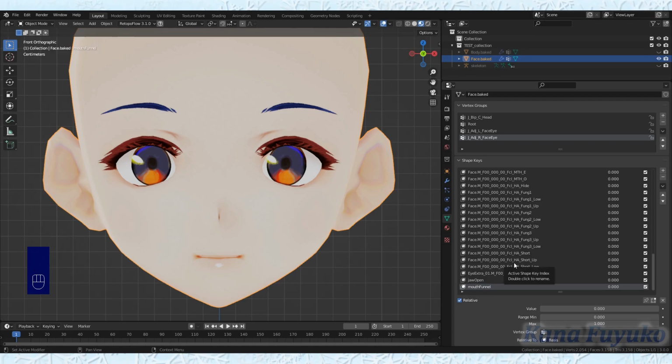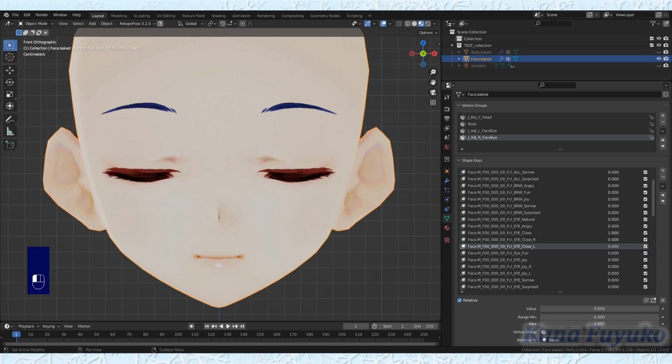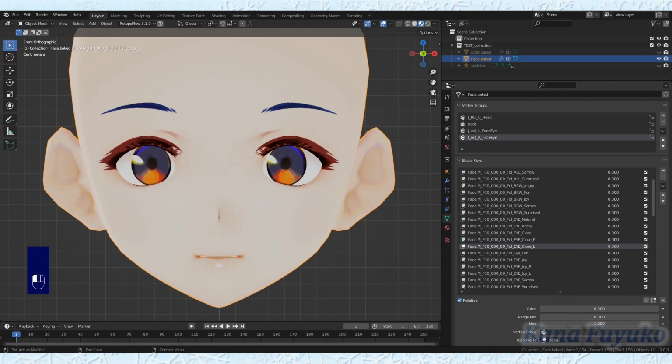Now that we have that, we're going to quickly create the winks, because when it comes to iPhone, there is no single blink blend shape like this. They have to be in the form of winks like this. The VRoid models have this already. If by any chance you're making your model from scratch, you'll have to make this manually, but if you have the blend shapes already, then use them to your advantage. So I'll use the thumbtack, and I'll duplicate this.